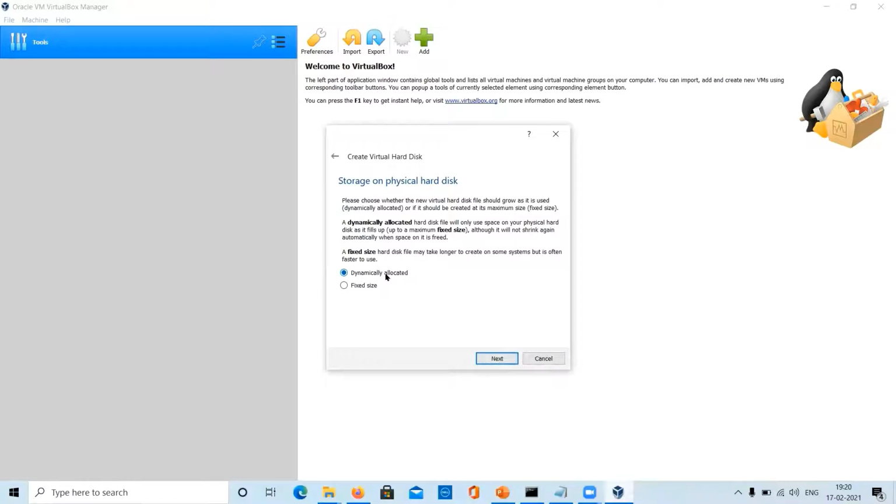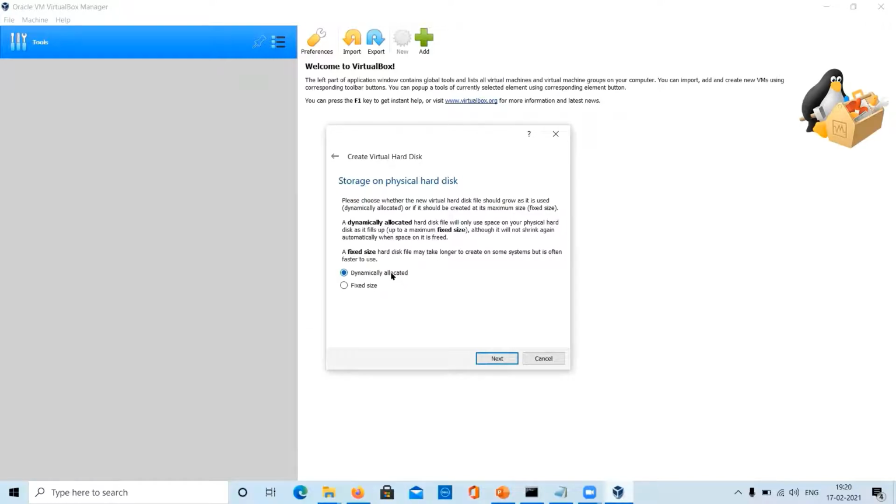Here, this decision is a tricky one. Storage on physical hard disk: the space allocated to the virtual machine to keep its file on the physical hard disk. There are two options, dynamically allocated and fixed size. On a good performance system, dynamically allocated is the recommended option.